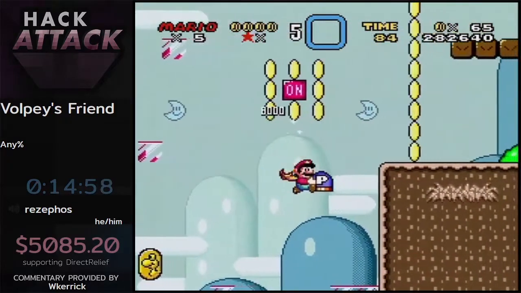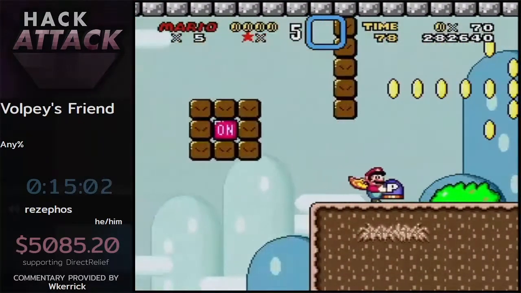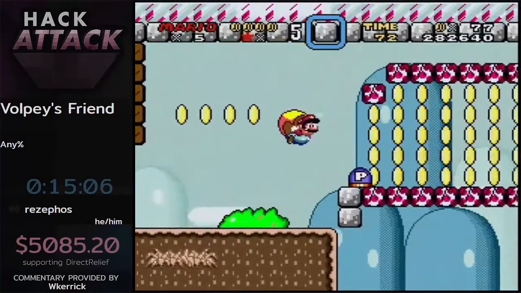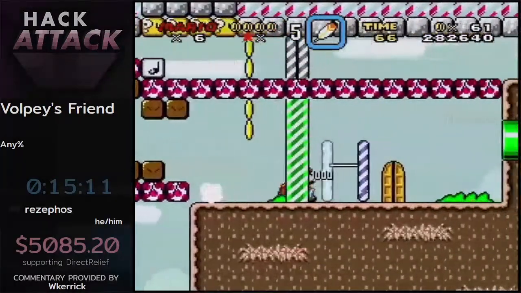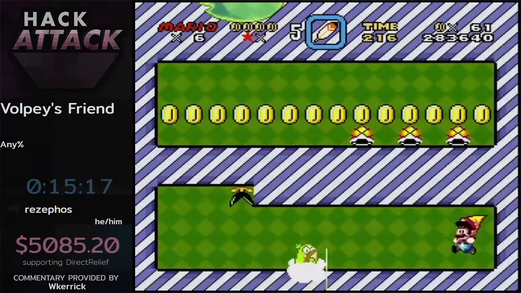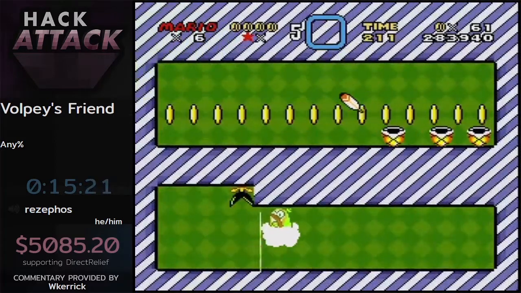Okay, that's fine. So you also kind of usually want to get rid of those coins around the on-off block. Rezi's just going to try to fly through this. If he touches any of those, he dies. He made it, though. What? Killed the guy. Get out of here. Okay, I'm just gonna start things over.